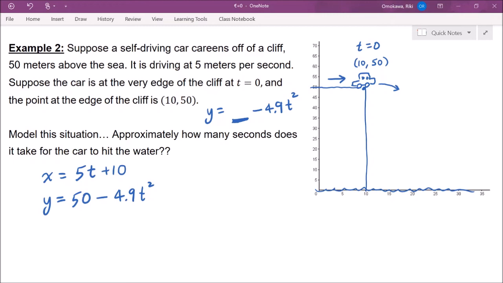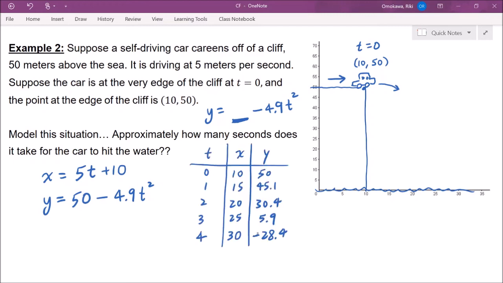And if you plot some points in a table, you get the following. And then if you plot those points on the graph, you get a curve like this. And again, it's a parabola. By the way, know that when something falls through the air, over time, that thing starts falling faster and faster and faster, which is why it's not a line, it's a parabola that gets steeper and steeper as we go.